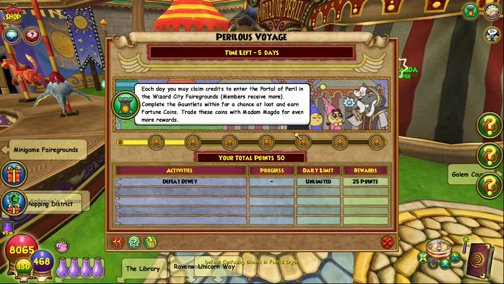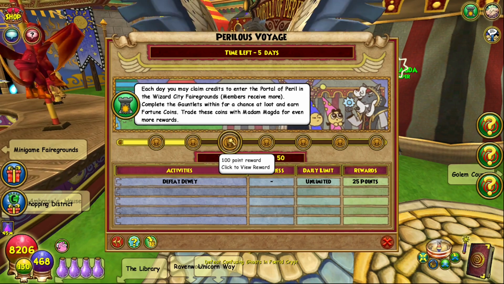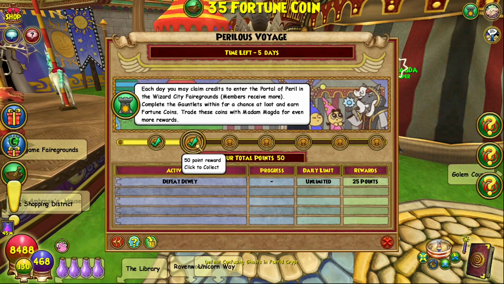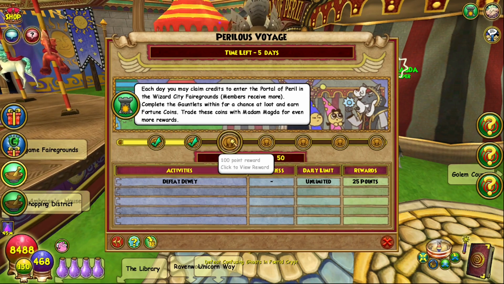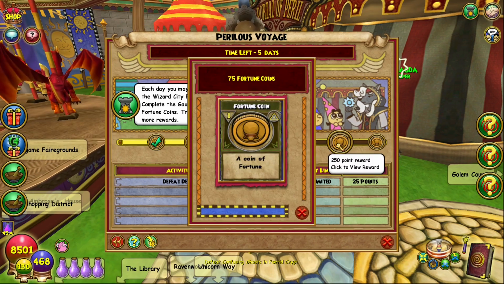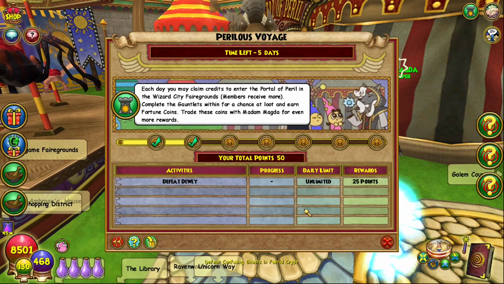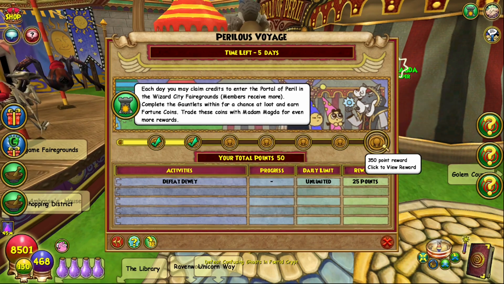One positive change I do want to highlight is the new event pass, which gives you 25 event points every time you defeat Dewey. For the first 3 tiers, you'll get an extra 35 fortune coins each. For the second 3 tiers, you'll get 75 fortune coins. And finally, at the highest tier of 350 event points, you'll get an extra 150 fortune coins, which is overall pretty decent.